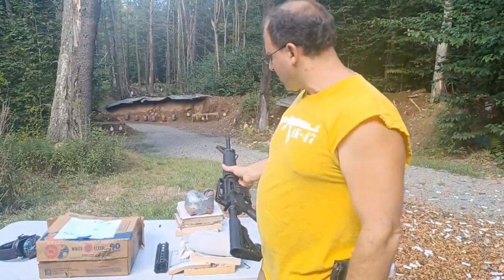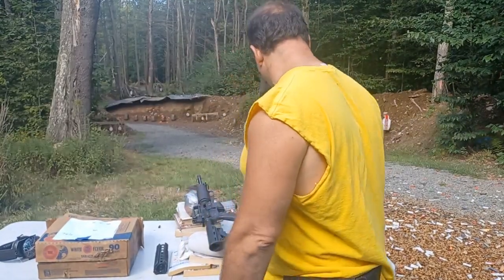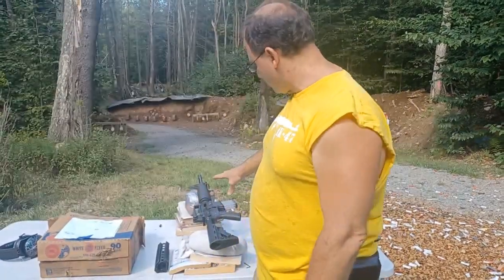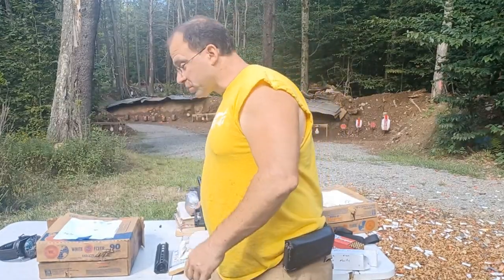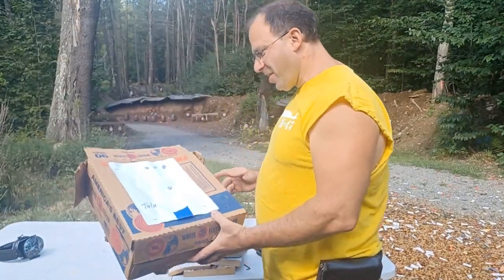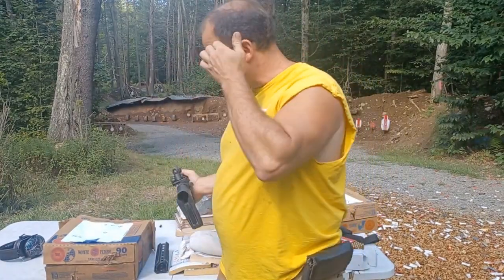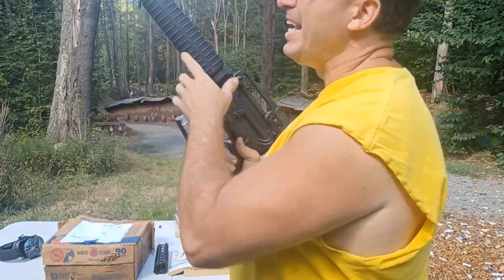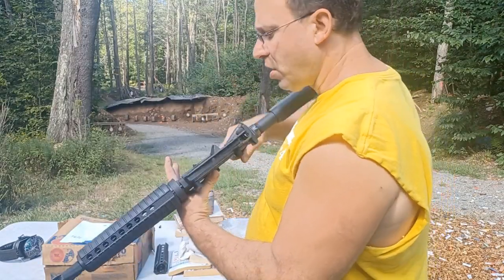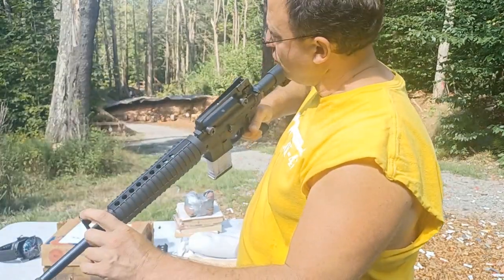I've had this setup on for a few days and today I said let's try a little distant shooting. I started out with Tula - just cheap old Tula - mind you, I haven't shot these types of sights with the carry handle and A2 post in at least three years. I wasn't even sure I was going to be able to hit the target at 100 yards. I used the 25-yard zero - I drove that 25 yards out in front of those rims - rather than the 50-yard zero I normally use.